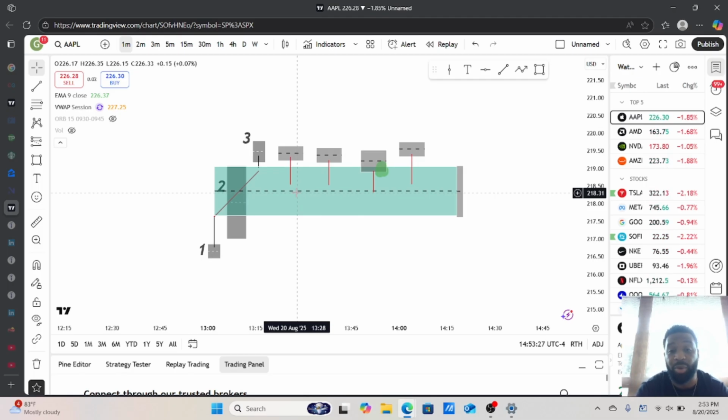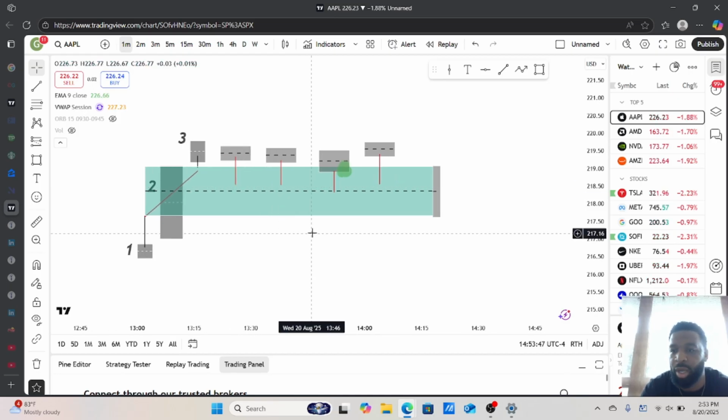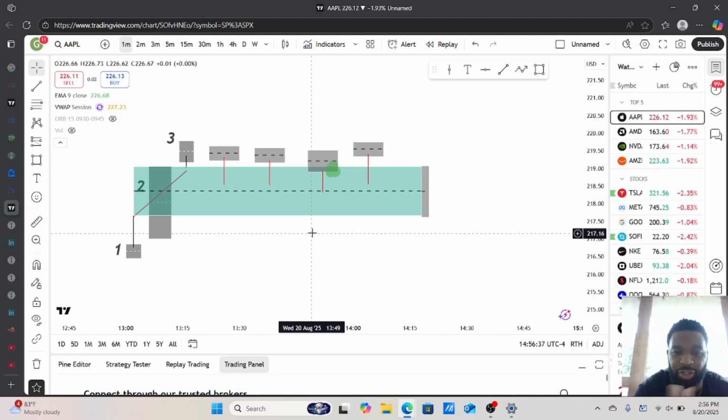I hope that helped. I know it's helped me a lot recently with managing my risk a little better, getting a little tighter on making sure those losses are small, because I'm telling you, if you get in the wrong spot here on this fair value gap and it breaks back through it, you're going to deal with a pretty nice loss. So this is something to pay attention to when you are dealing with your risk management. All right, that's going to be it for the video.